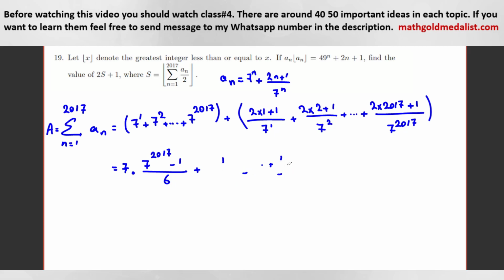Okay, if we solve like this, if we don't calculate and say, okay, this part, for example, we consider this, and then let's divide by 2. It will be what? 7 to the 2018 minus 7 over 12, right? Yes. Okay, now the fractional part of this is what? 1/2.